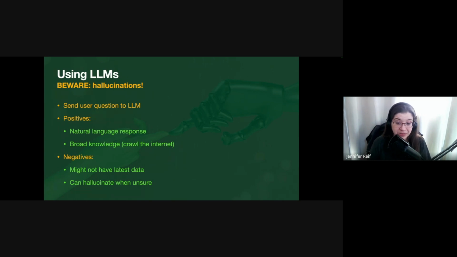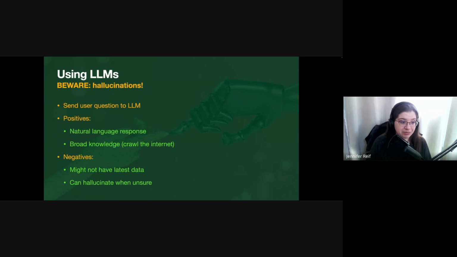Okay, so pretty cool. It does some amazing things we found out, but there are some downsides too. The negatives: it might not have the latest data. These models are trained, and for the smallish models, I saw somewhere where they calculated it would cost about $2 million over the course of 12 days to train. And those are the relatively small ones that you can train on your laptop or smallish libraries. So those are not the big ones. You're talking hundreds of millions of dollars probably on that end of the spectrum. But they cut off at a certain data time. So typically 2021, 2022, somewhere around in there, a lot of the models have cut off.